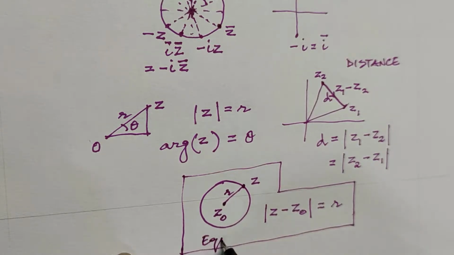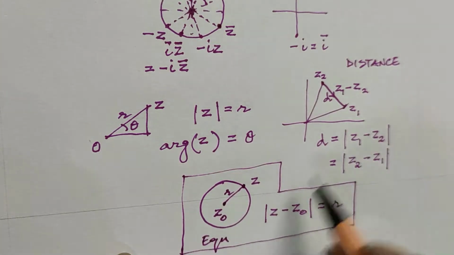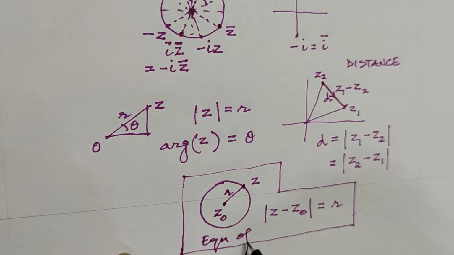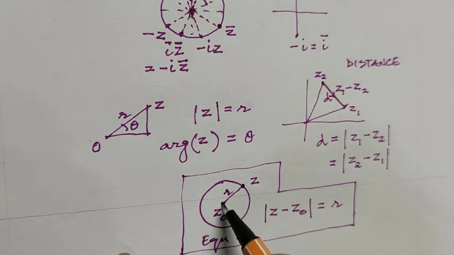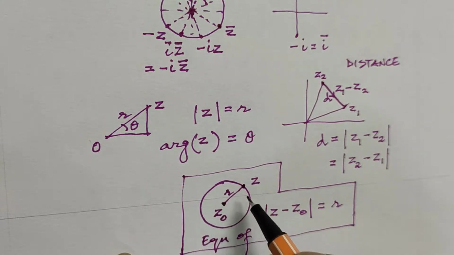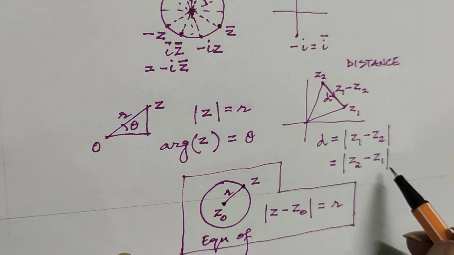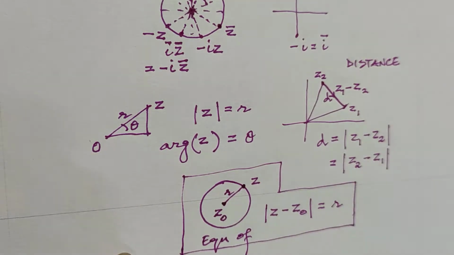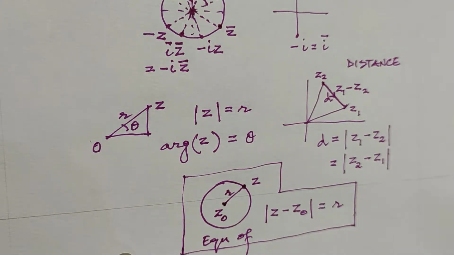The important point to note, the difference between these two is that z is a general point in the circle. Any point on the circumference, the distance from the center will be r. So z is a general point here, whereas z1 and z2 are specific points. As in coordinate geometry, you have x and y which are general points, and we take x1, y1, x2, y2, and we find the equation of a straight line. Similarly here, this is a general point.